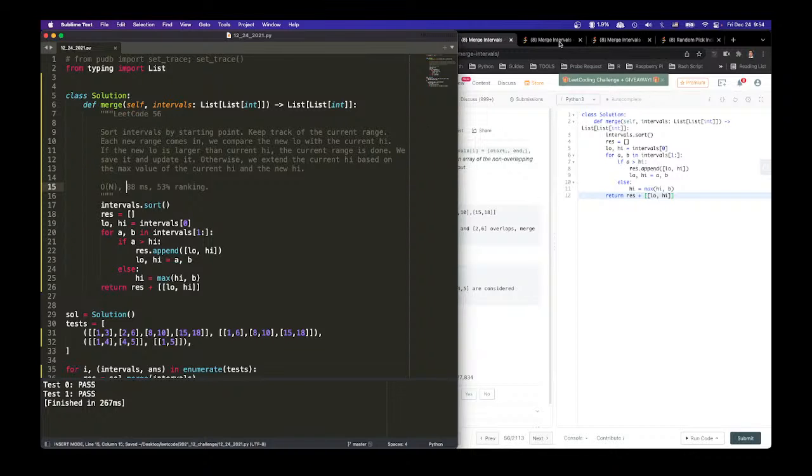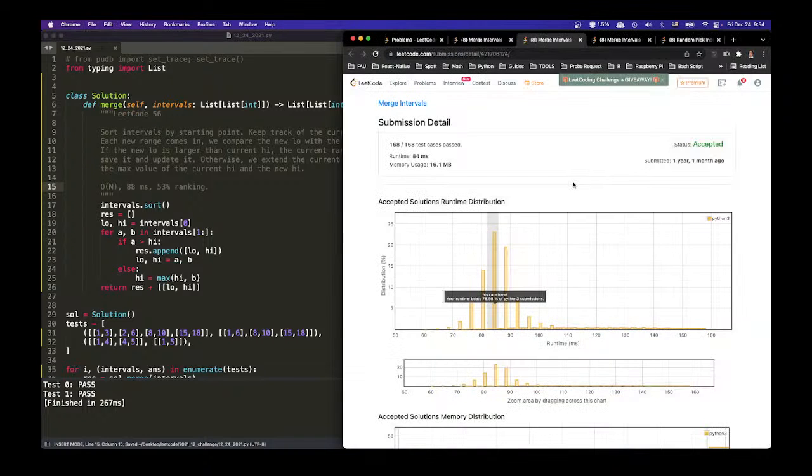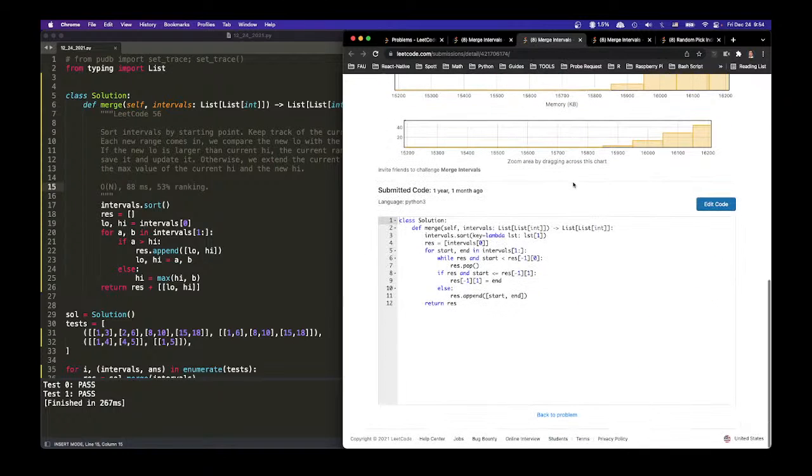So we just check the solution I had back then. Sort, start, end. What is this? A while loop? While res and start. Oh, is it sorting based on the second one?